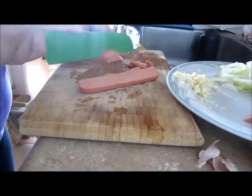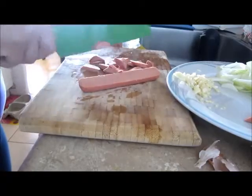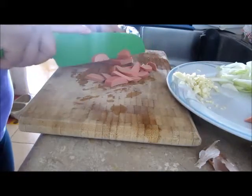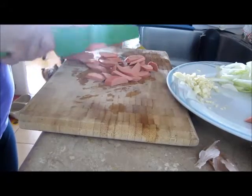I'm in the kitchen right now with the dogs. They know I'm up to something in the kitchen, so they usually hang out with me in here. But anyway, all you do is just cut them out like this.